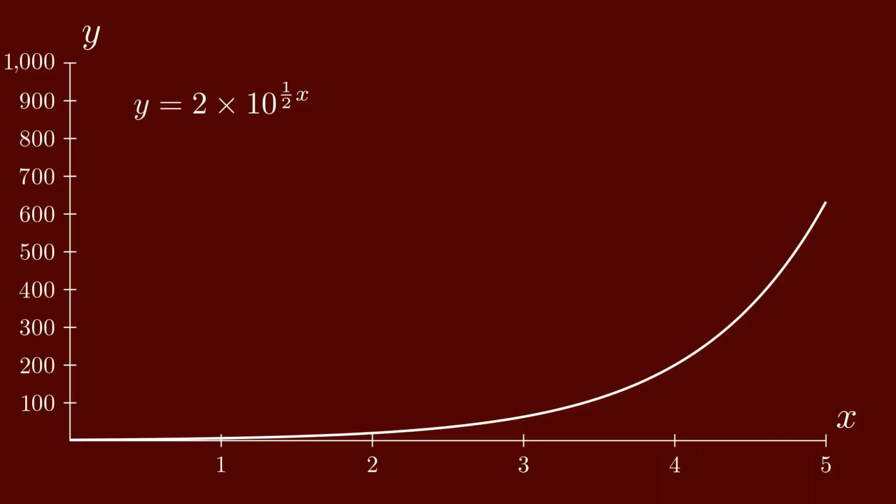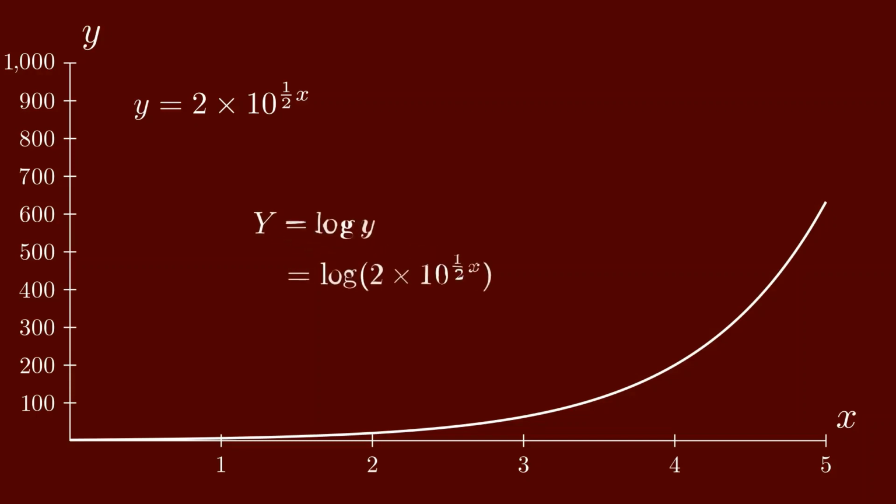In this video, I'd like to illustrate converting an exponential function to a log function or a semi-log function. So what we're going to begin with is an exponential function, y is equal to 2 times 10 to the power of 1/2 x, and we're going to define capital Y to be equal to log base 10 of little y.